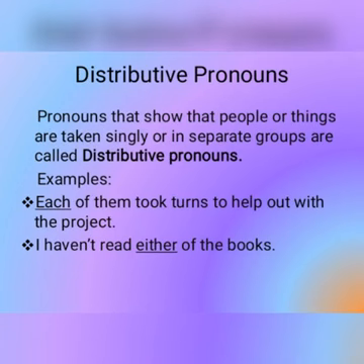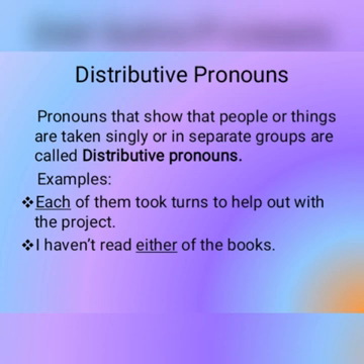Now this is our next pronoun, distributive pronoun. Pronouns that show that people or things are taken singly or in separate groups are called distributive pronouns. For example, each of them took turns to help out with the project. I haven't read either of the books. So you are distributing the pronouns.